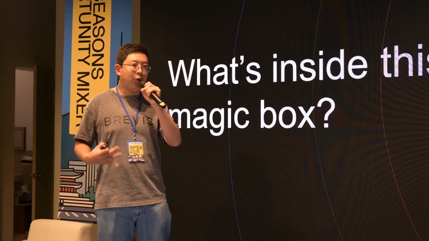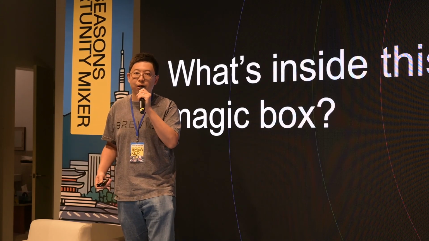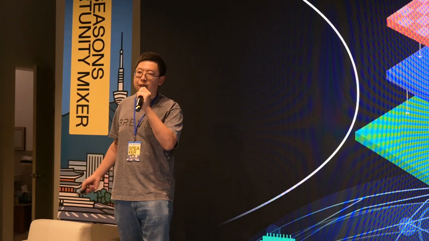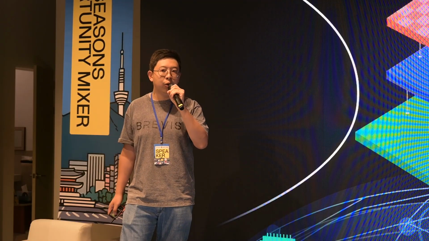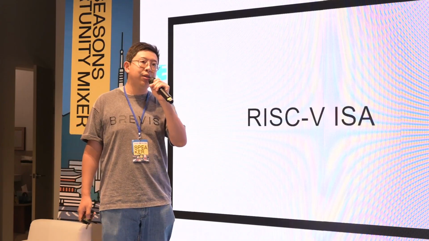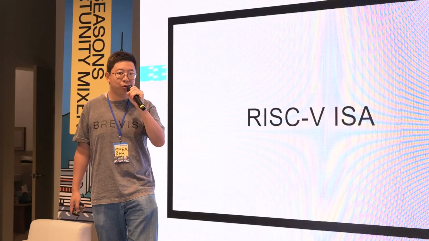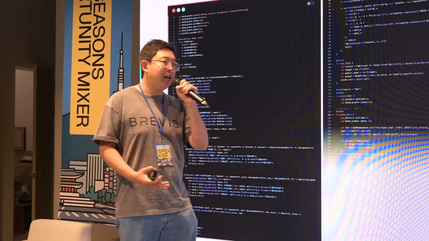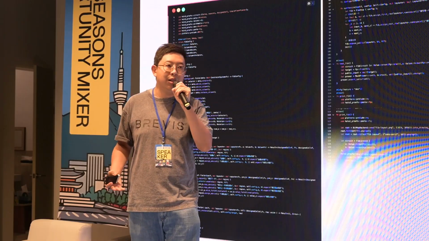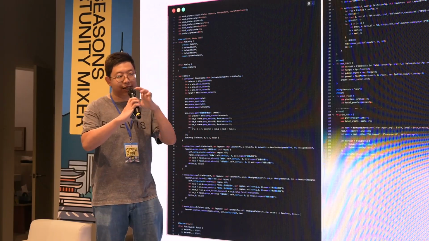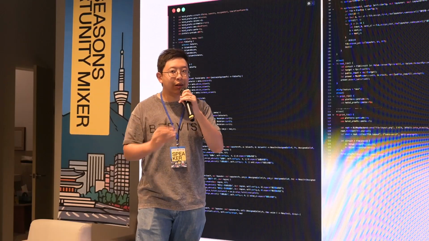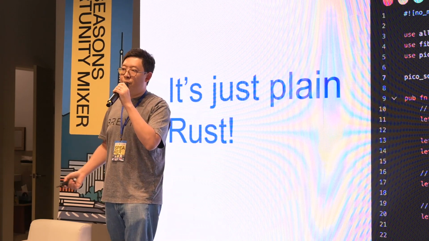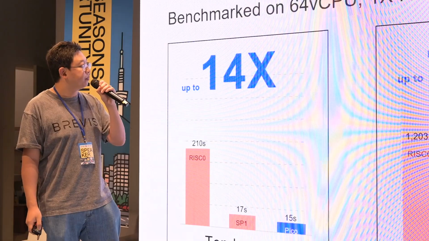So, I talked about what is Brevis, but let me quickly go through what's actually inside the magic box here. The centerpiece of Brevis is something called the Pico ZK VM. Pico ZK VM is a general purpose ZK VM that can prove really any software you write. It is extremely developer friendly in the sense that if you're developing any kind of ZK application using Pico, you don't need to know anything about ZK. What you need is to just write some very high level languages such as Rust and Go, and then that program can be easily ZK proven.